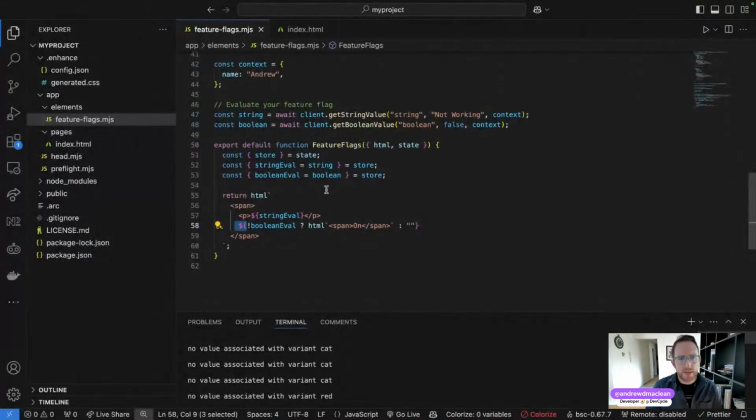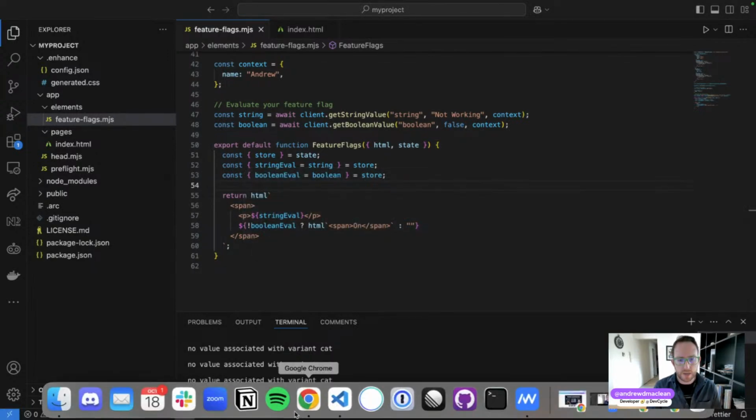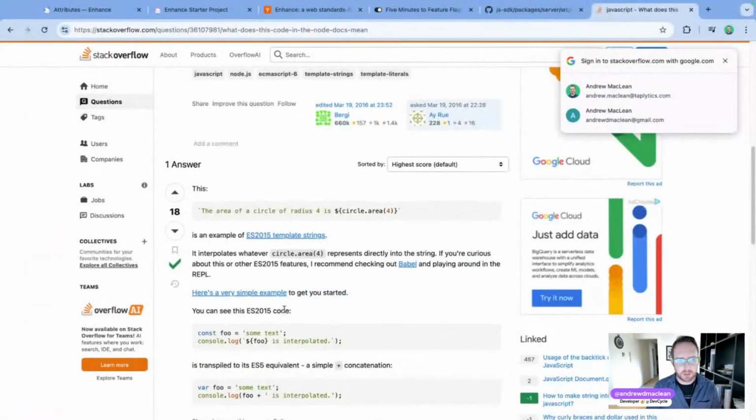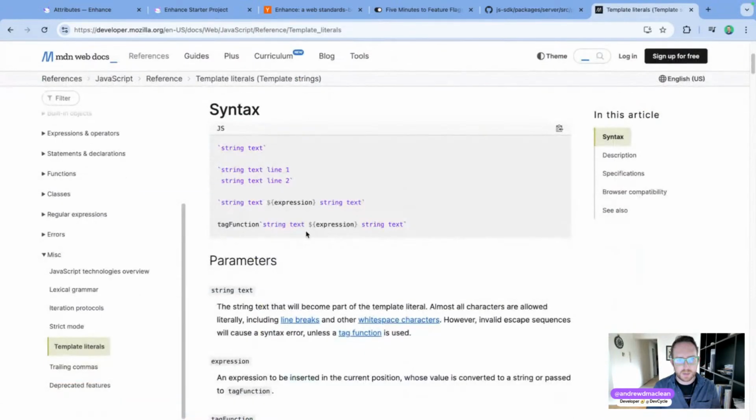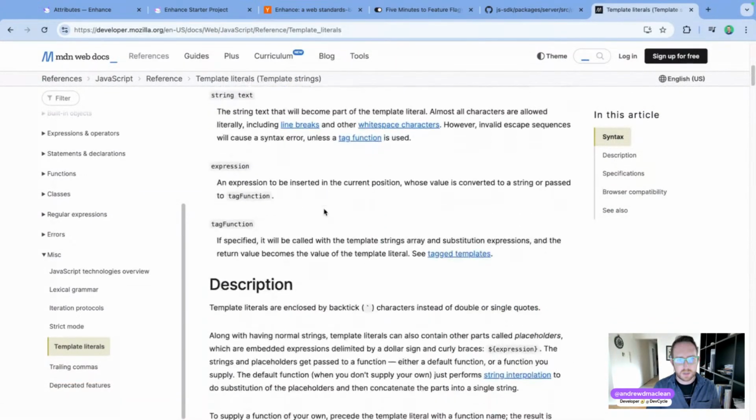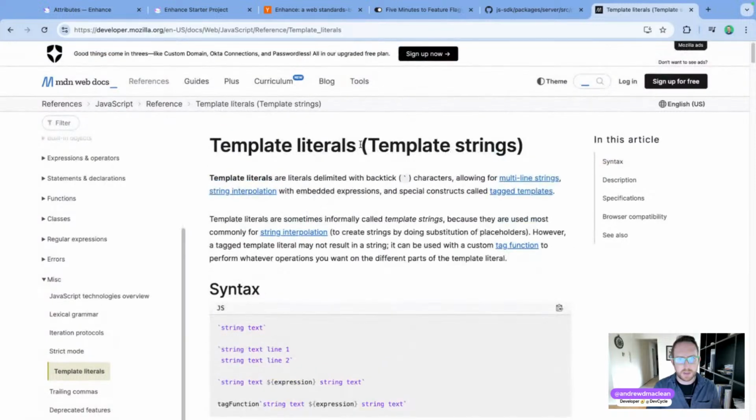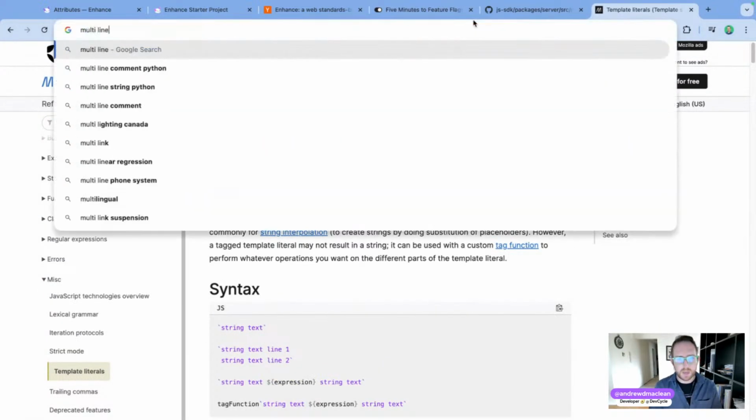But I should then technically... Can I just... Oh, it's because this is in HTML. Multi-line? What do I want to be looking for? Like multi-line template strings? Multi-line template literals.